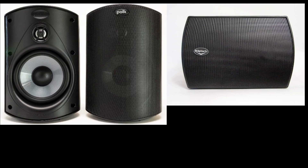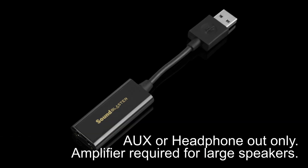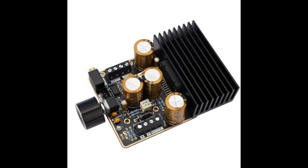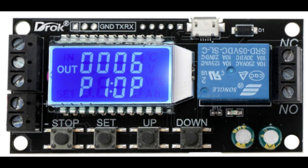If using speakers, I recommend outdoor Polk or Klipsch — or dual-driver budget options. Use an amplifier; do not power speakers directly. DROC offers affordable quality amplifier boards powered by 12-volt. Alternatively, find a cheap home theater receiver at thrift shops. You can even make your own push-for-music setup with a DROC timer.